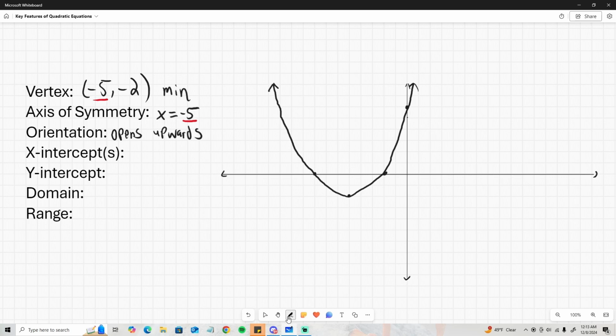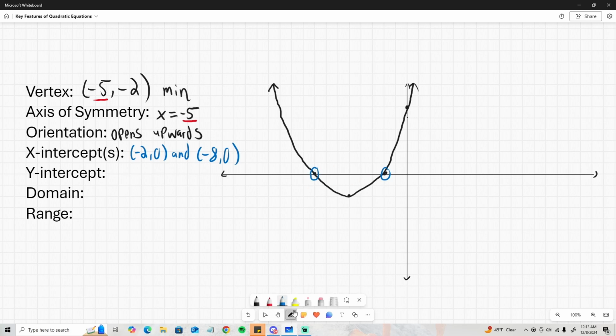When looking at the x-intercepts, these are where this graph touches the x-axis, this horizontal line right here. And it touches it at this coordinate and this coordinate. So at -2, 0 and at 1, 2, 3, 4, 5, 6, 7, 8, -8, 0. I'm going to recount that because it doesn't feel right. Cool. So again, this is where it touches the x-axis. You can have up to 2 of them, and I happen to have 2 here.